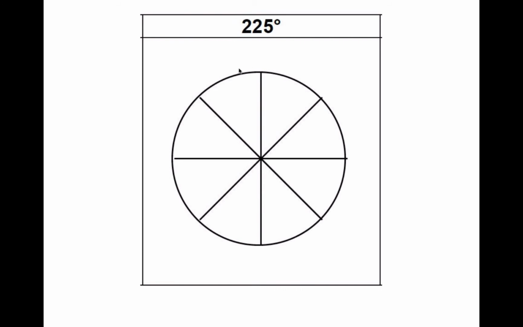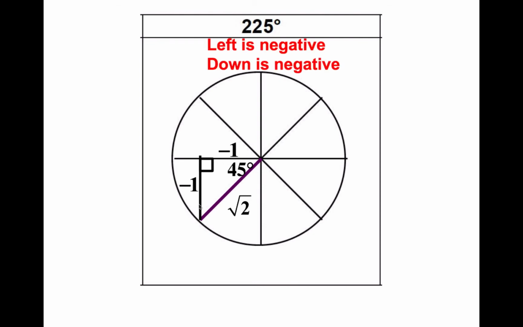If you keep going around the unit circle past 180 degrees, another 45 degrees makes 225 degrees. You draw a line up to the x-axis, creating a right angle, where this is 45 degrees more than 180. Since this is a 45, 45, 90, the legs are both 1, and the hypotenuse is the square root of 2. Notice this is going left, which makes it negative. This is going down, which makes it negative. But the hypotenuse is always positive.